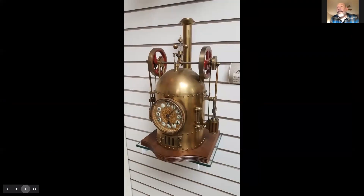Here we have an unusual replica of an animated French industrial clock. While the flywheels, pistons, and governor rotate, they're not connected to the clock as you would find in French industrials. Instead, this clock is powered pneumatically — if you hook up high pressure air to it, all the animation will come to life. This was built by a gentleman who collects, restores, and builds steam engines. The movement is made by the Boston Clock Company, Tandem Wind, Time and Strike — he just incorporated the antique movement into his rendition of a French industrial-style clock.